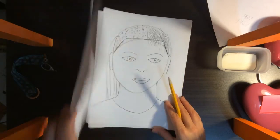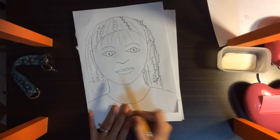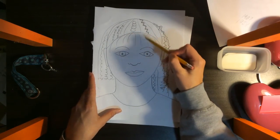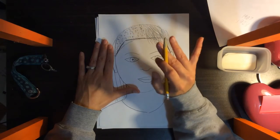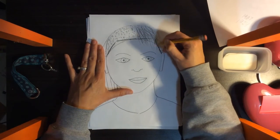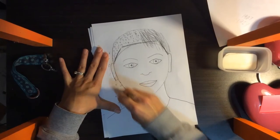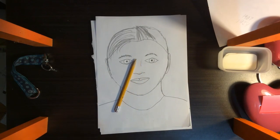Oh, and also notice when your hair goes all the way down to your shoulders, your hair still comes and touches your neck. Just like here, even if it doesn't come down to your shoulders, your hair is still going to touch your neck. Notice how I'm not shading anything in, I'm not coloring it in, I'm just making those lines. If you have bangs, your bangs are going to come forward from your hairline. If you have short hair, like stubbly hair, you can just do dots for that. If your hair comes forward, you can just make straight lines, curly lines, zigzag lines forward. I started adding some long hair, but that's to give you an idea there. And so there you go. That's some ideas for hair. Thank you, friends.